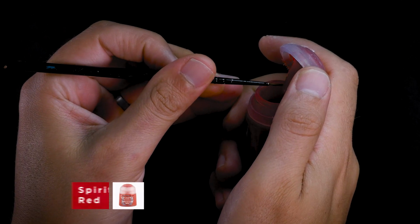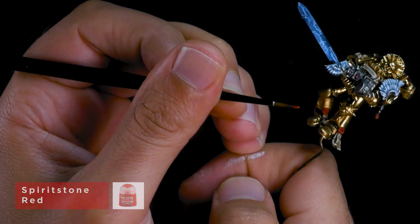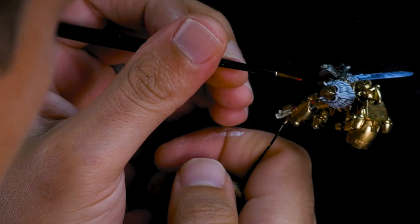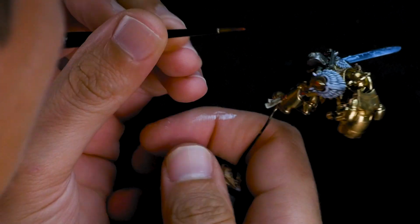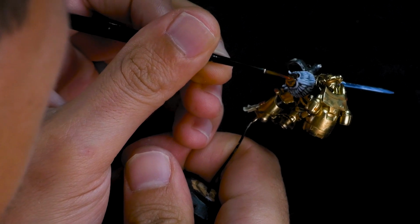Now for all the gemstones I'm using Spirit Stone Red, and this really stands out with this shiny chrome gold. And this is one of the few paints that you can use straight out of the pot. And what I like to do is take a small dab on the end of my brush and just place it where I want it, and then start moving it around into the shape that I want. You can't really paint it like standard paint, so you have to treat it a little bit differently.